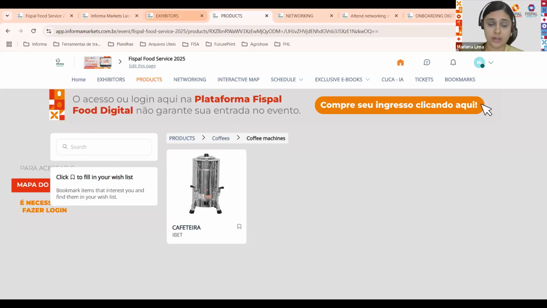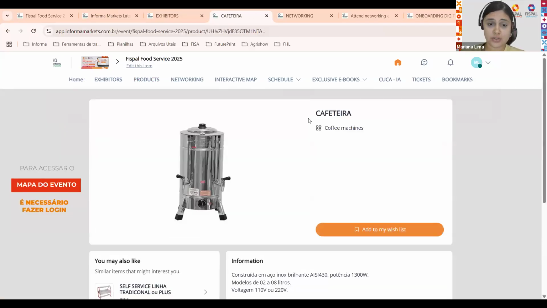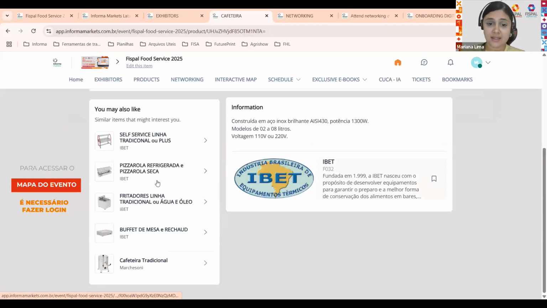I'm showing you how this is going to reflect in these pages, okay? Here you can save the product, so attendees can save the product to see at the event, for example. And I can see the information of the company here.